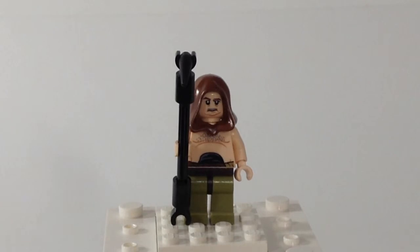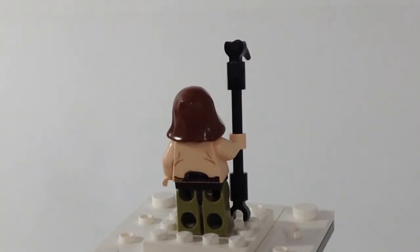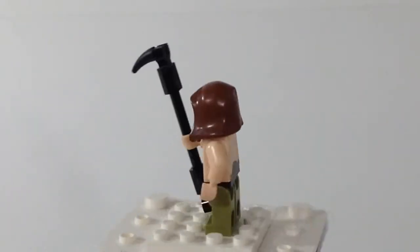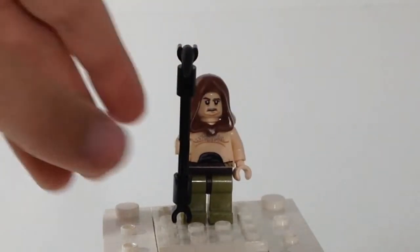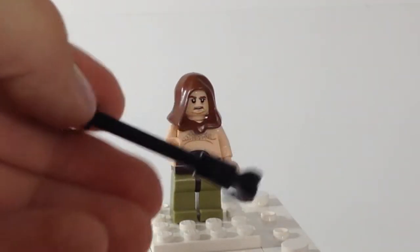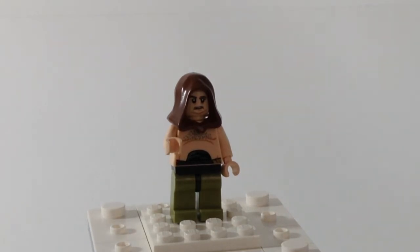Here we've got the Rancor Keeper. He's got a kind of strange weapon — I'll show you guys here in a second. They used tan-colored bricks for the body and head. On the back there's a little bit of detail, kind of some wrinkles, and a little pouch. In the front he's got a brown hood and a very detailed chest. He's got a mustache face — I think they did that maybe to add shadow. And there's the weapon — just kind of cool pieces, I like these.